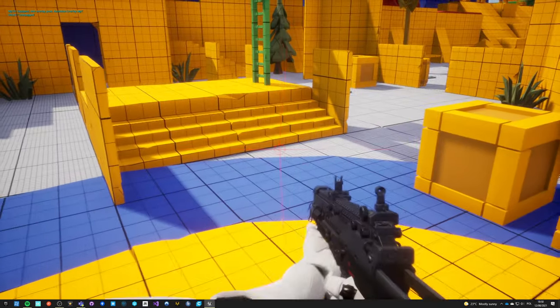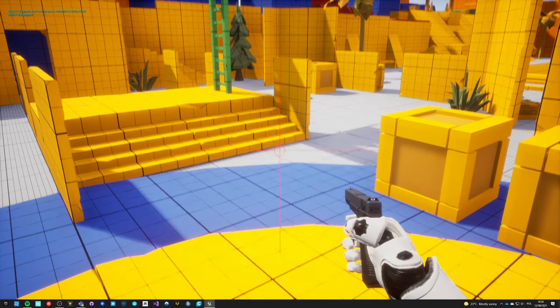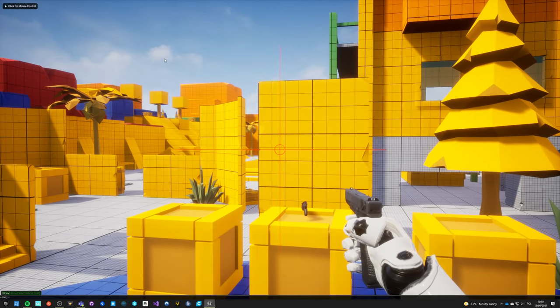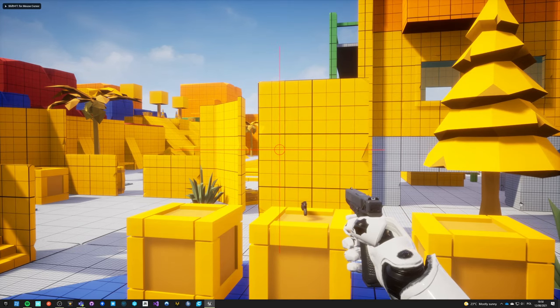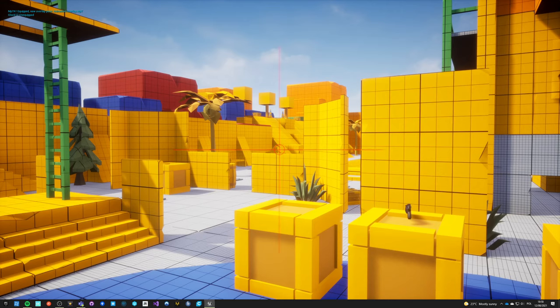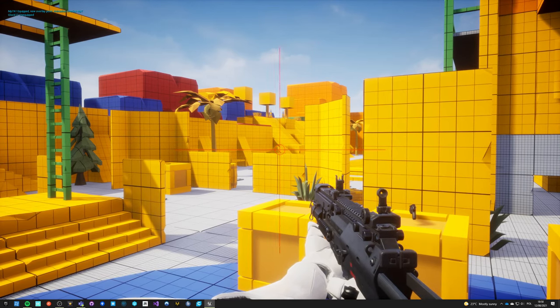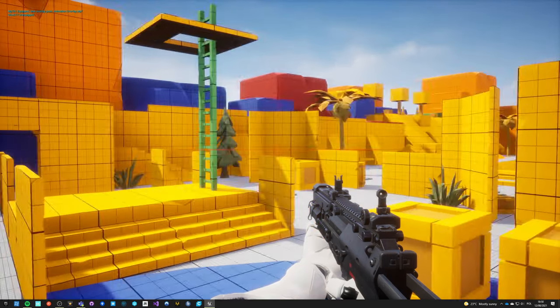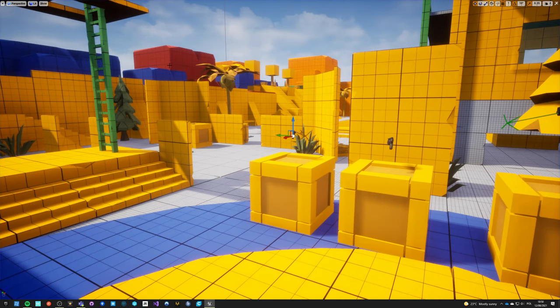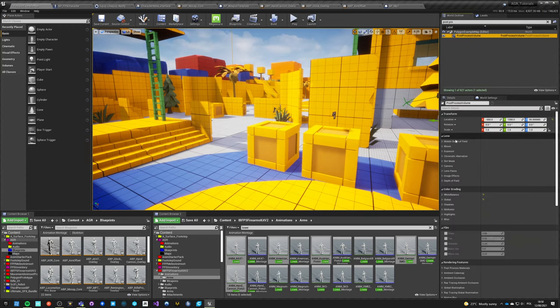Okay, there's still some snapping with the animations. Let's do slow-mo and see what's happening. Okay, it's not happening anymore, which means that probably it's... let's go into post process.